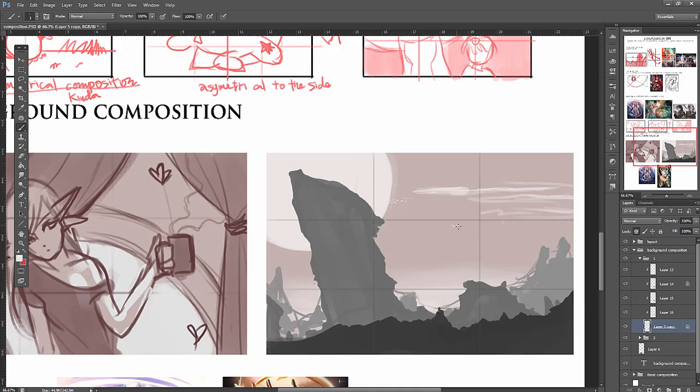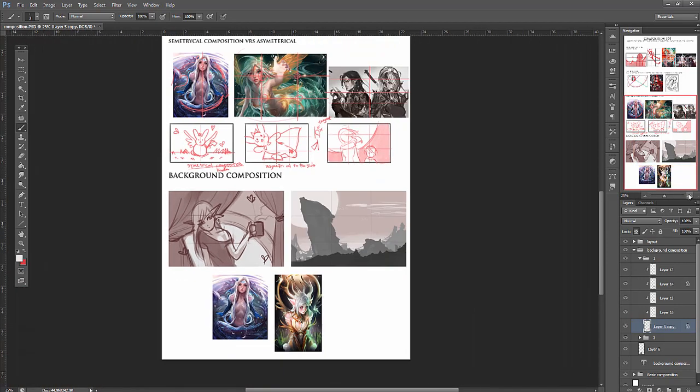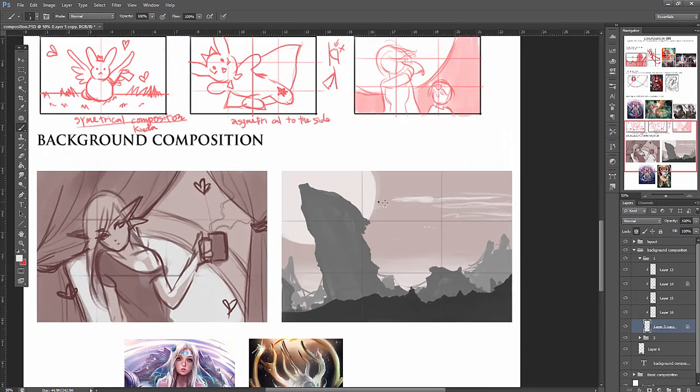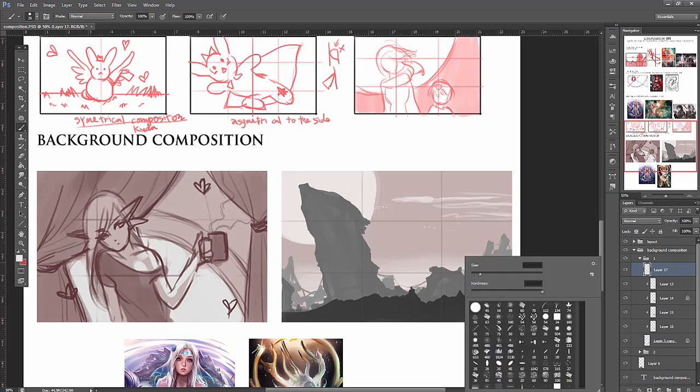But that doesn't mean over here can't have a secondary focal point, because that's where I'm gonna put my character. It's gonna be very tiny, but my character is going to be standing on this rock right here. On this side, I've never been good at drawing tiny characters, to be honest.